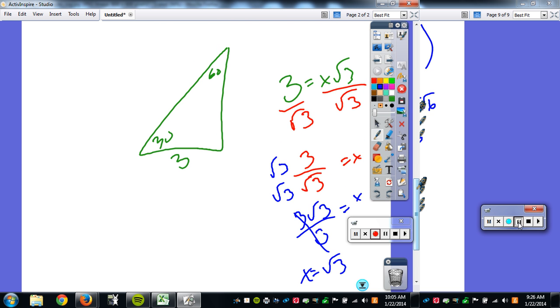Exclude the x side. This guy is the x side. What's this side? 2 times the x value, and our x value is root 3, so this is 2 root 3. Any questions on how you go ahead and use the ratio triangle of the 30, 60, 90 and the 45, 45, 90 triangle to find out the rest of the sides?